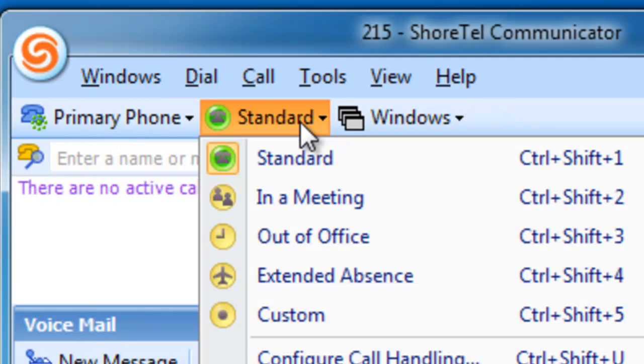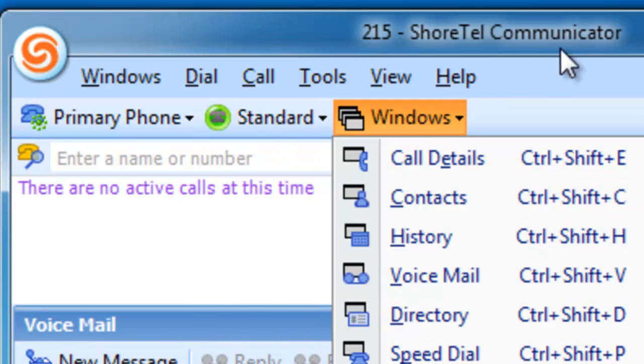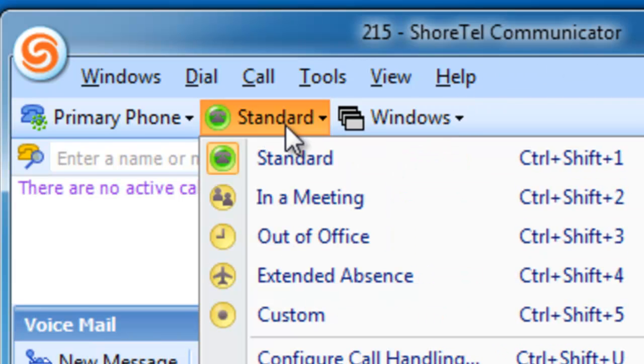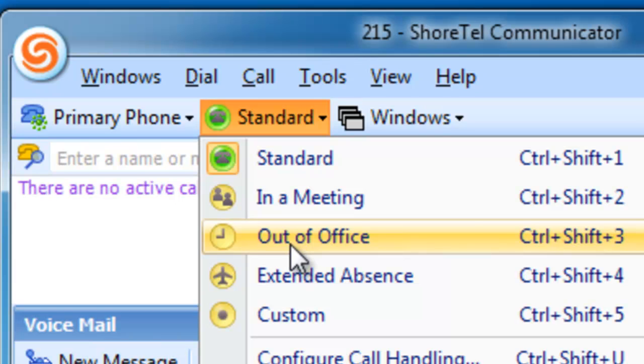Likewise, we have the concept of standard, in a meeting, out of the office call handling, in which we can dictate that we want our calls handled differently depending on our office status. So when I'm at my desk, standard, I want my phone to ring. When I'm out of the office, perhaps I want it to ring my cell phone and then go to voicemail.